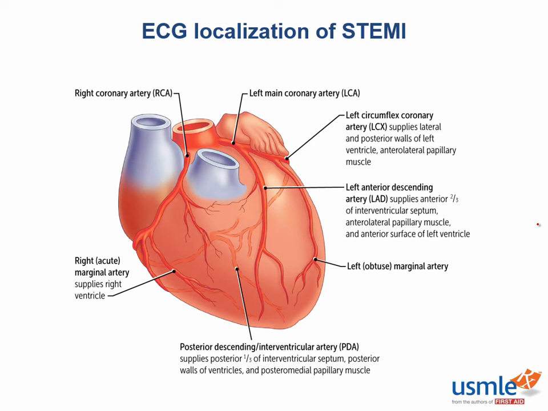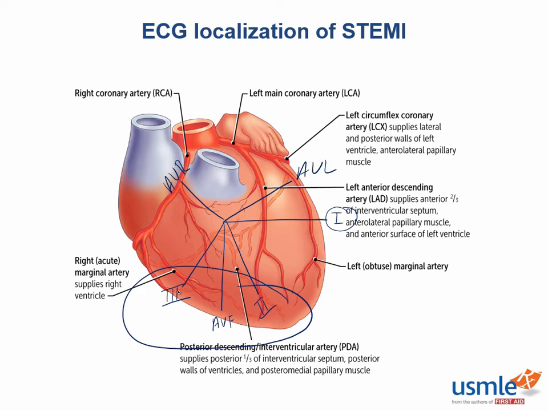Alright, now let's take a look at our limb leads. We're going to draw them out on the image of the heart we have here, so we know how they're oriented on the heart itself. So let's start off by looking at the inferior leads that are sitting below the left ventricle. These are leads AVF, 3, and 2. Now all of these leads are examining what's going on with the heart from the inferior side. So they're kind of like a camera that's sitting on your shoes and looking up towards your heart. And do you remember which artery supplies the inferior aspect of the heart? There you go, it's the right coronary artery.